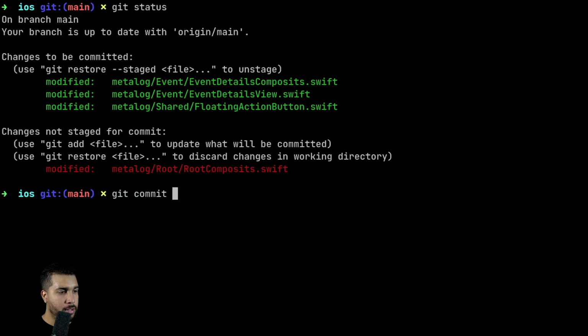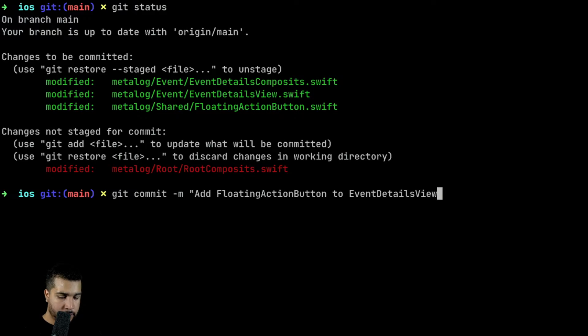Git commit. And we are going to say that we add a floating action button to event details view. And then what else do we do?